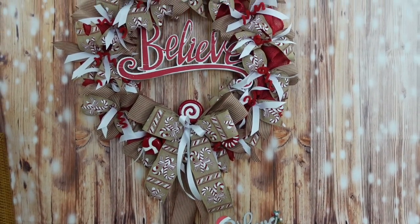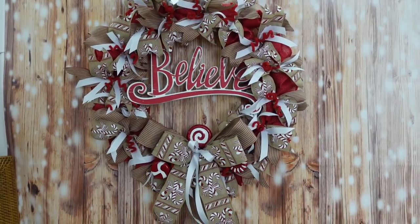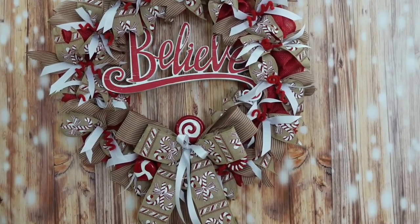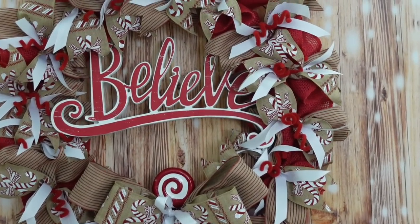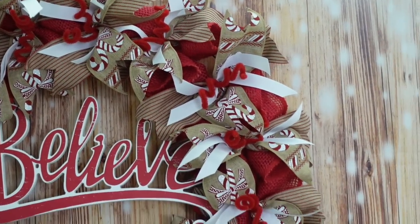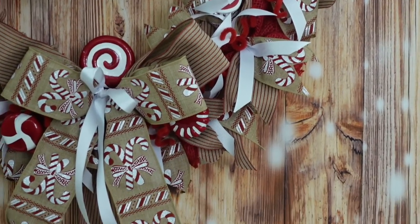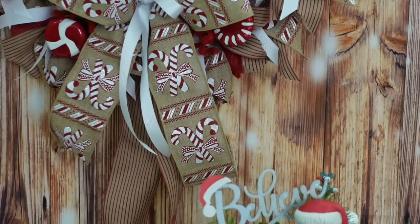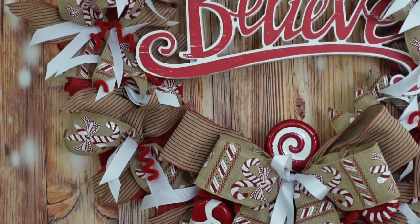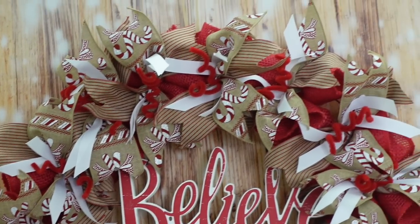Here is the gorgeous wreath — I think it's gorgeous. I think it turned out really, really nicely and definitely high-end enough to look like it came from a boutique. I really like this. It's fun and whimsical with just a bit of a retro feel. Only because I was born in '73, so there's a long time in there where I saw those ornaments.